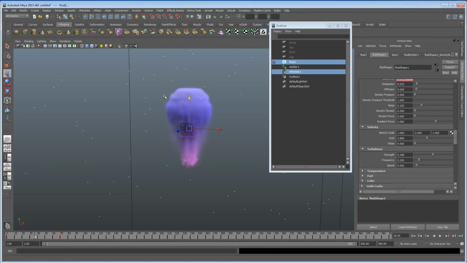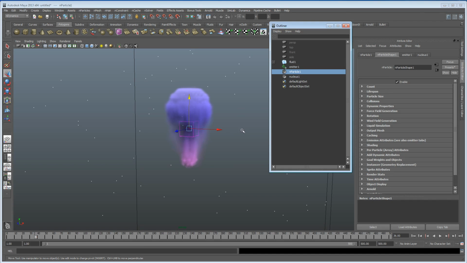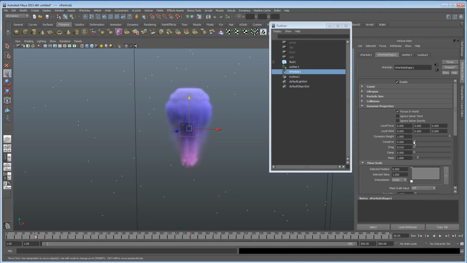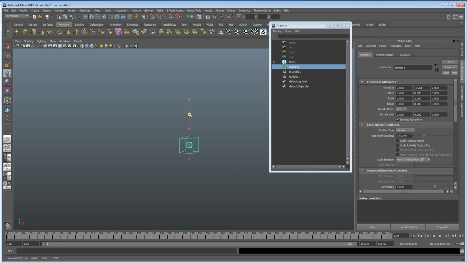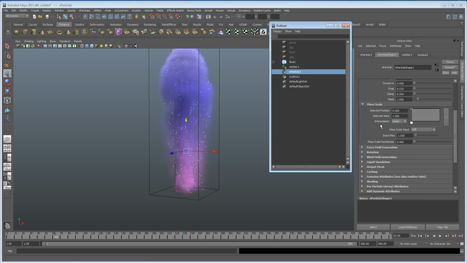so now when I press that, we can see that they're for sure affected, but what we need to do is pull the conserve amount down on the particles themselves. So if we just go into dynamic properties, we'll pull the conserve down, so they're just going to be affected by the fluid alone. Now, it's probably going to help if I move the emitter down to the same place as the fluid emitter. So now we can see we've got these sort of sparkly sparkly particles going on, which is pretty cool.